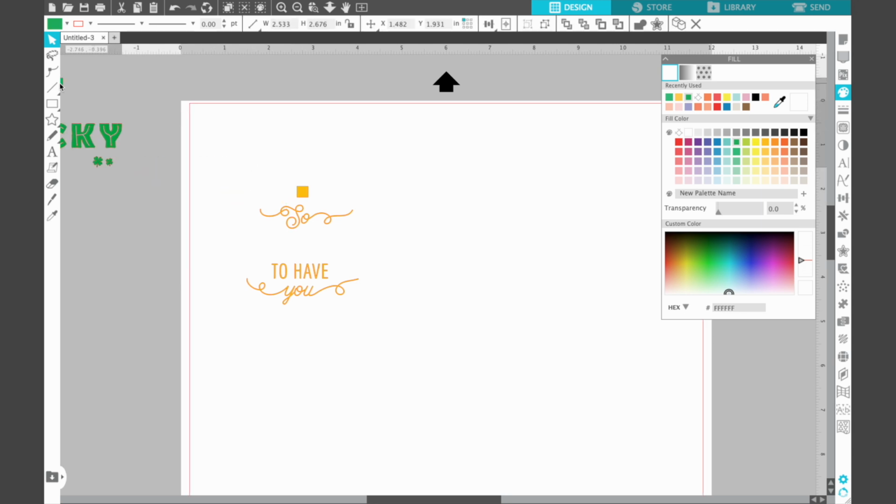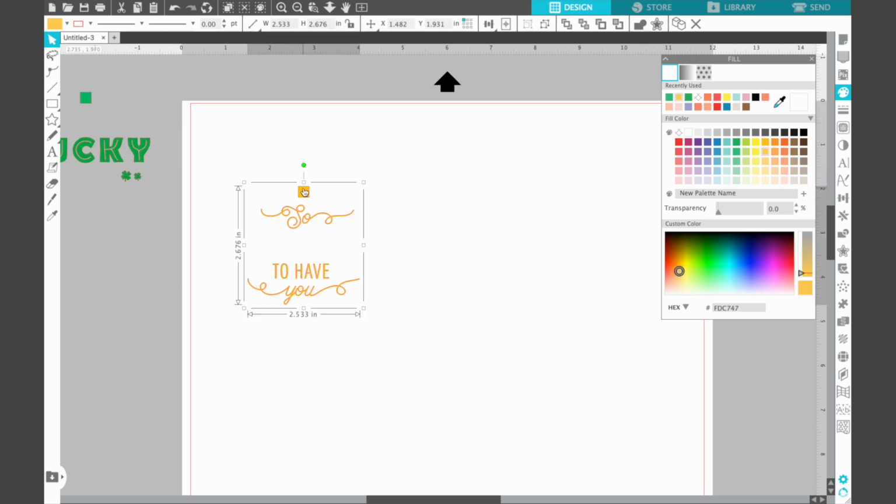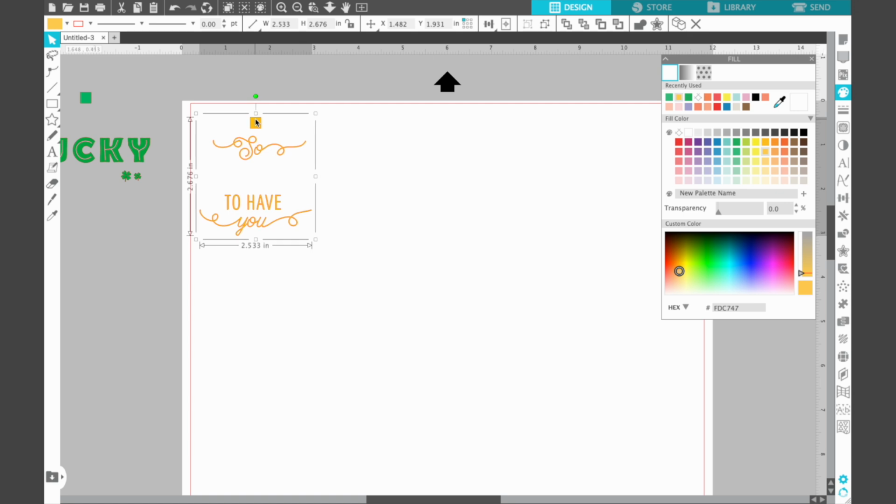So I'm going to go ahead and move my green piece to the side for now, and then I'm going to put my gold piece kind of over here in the corner, and you will see that these are pretty thin, but that's the great thing about vinyl, is you really can cut pretty thin pieces of vinyl, and specifically words, and have it come out great. So let's go ahead and load our vinyl into the machine, and then we'll keep going.